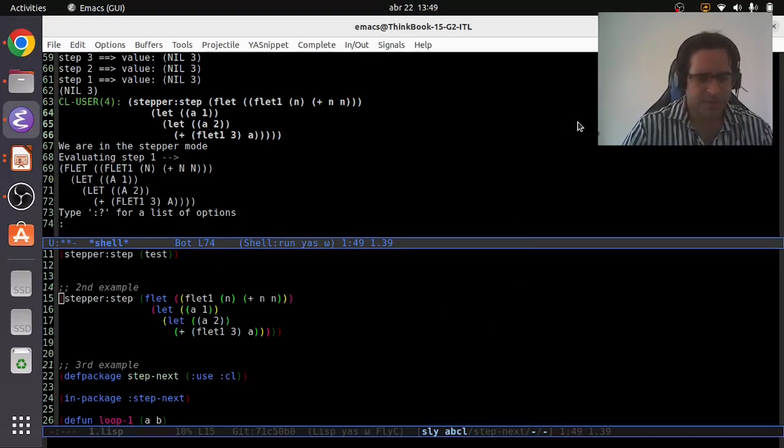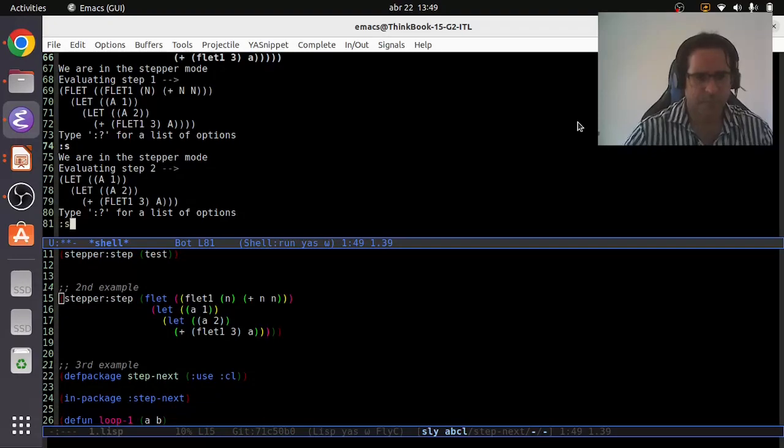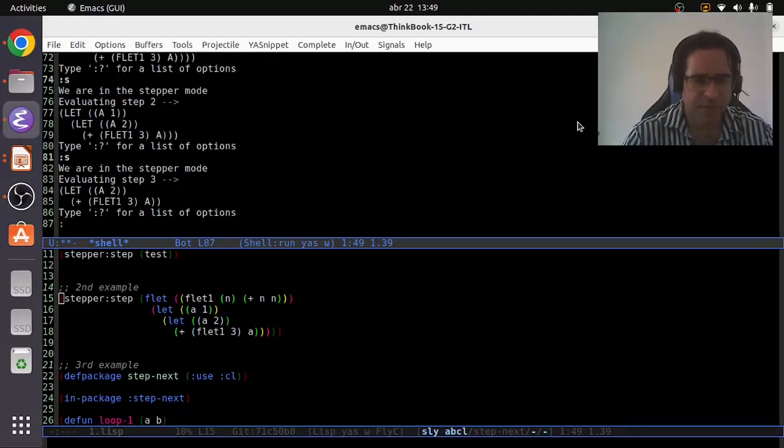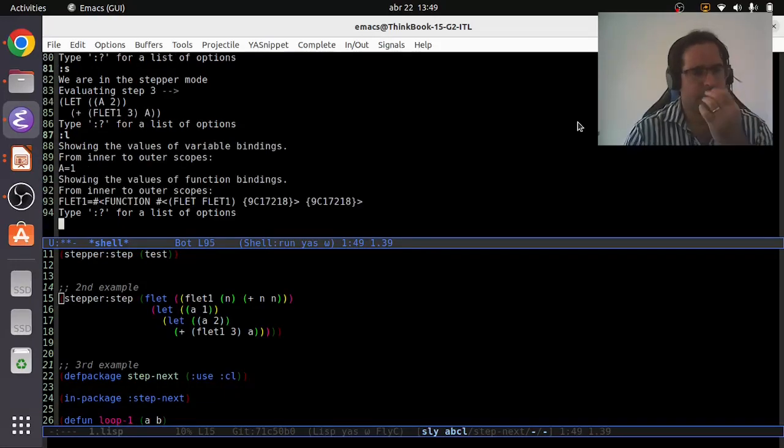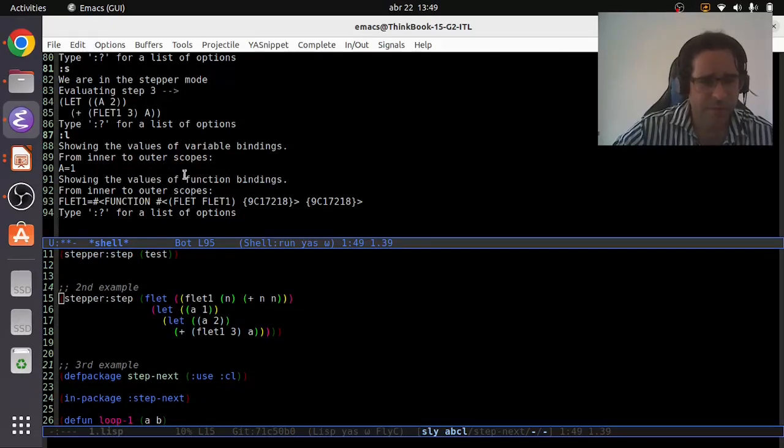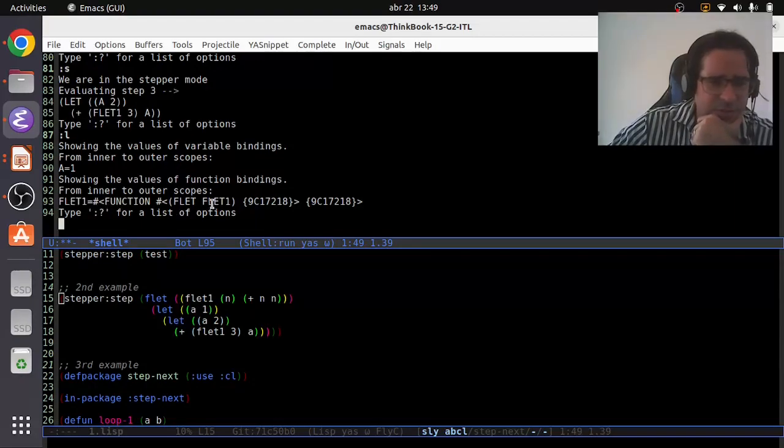If we step into the function and type the keyword L, we will see the list of the bindings in two blocks, one for variables and the second for functions. At this point of the stepping process, we can see that A has a value 1 and flet1 has its functional value.